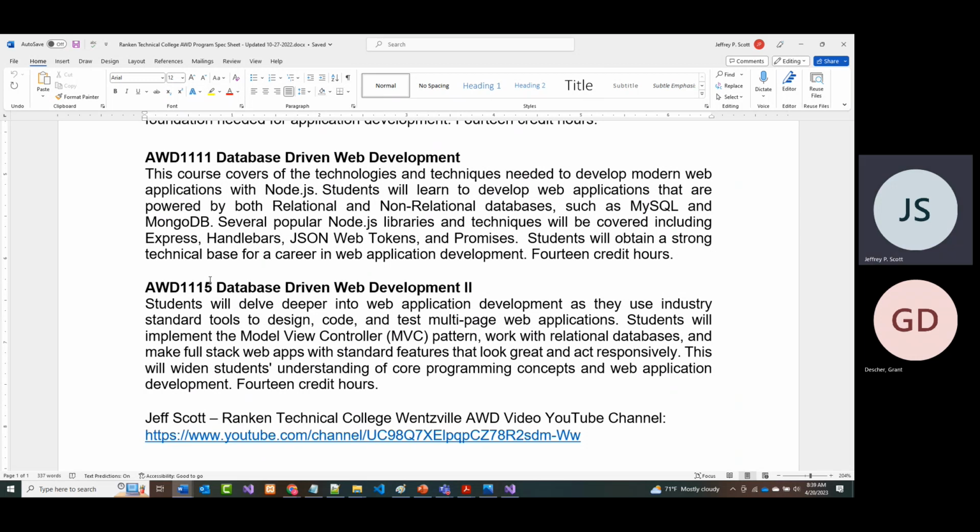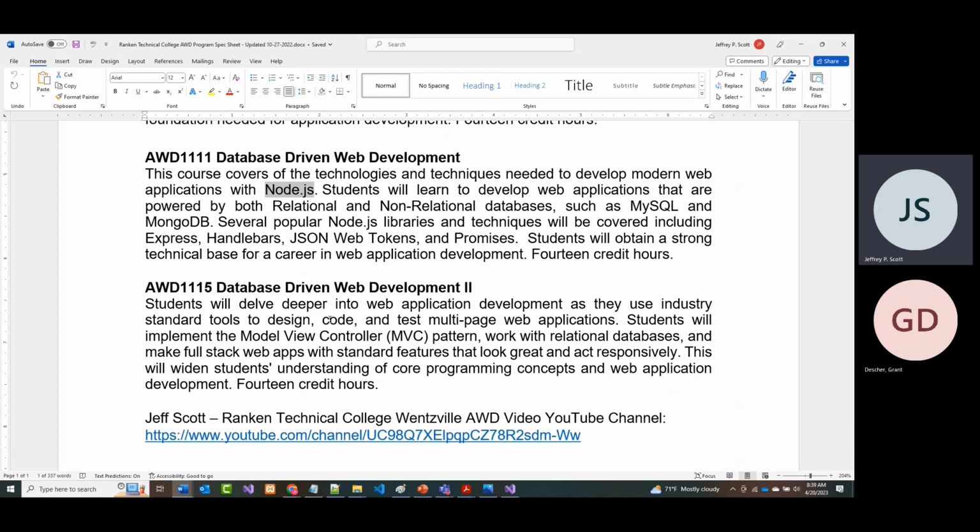It says you will need to develop modern web apps with Node. That is true. But this is a class about what's called MERN. MERN is an acronym that stands for MongoDB, Express, React, which I don't even see in here, and Node.js. So really, it's a class in the MERN stack, and we're going to look at what the MERN stack is in just a minute.